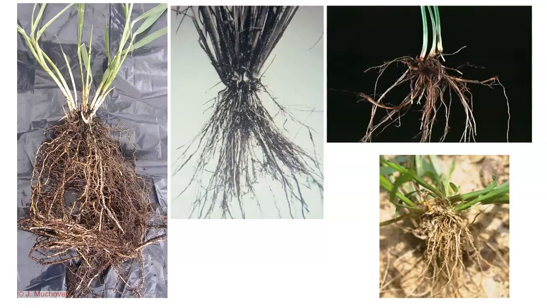Grasses are all fibrous root types. As fibrous roots, they can have various thicknesses depending on where they're at. You can see different pictures of roots here. These are all fibrous roots. In nature, most of all roots are found in the upper 18 inches of the soil. Fibrous roots very rarely extend down beyond this. Roots are extremely important as they explore the soil to allow for absorption of nutrients and water, and they anchor the plant into the soil.